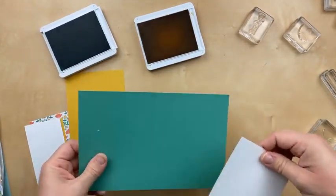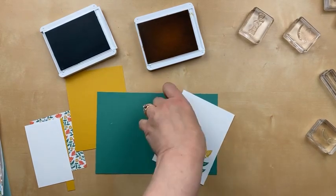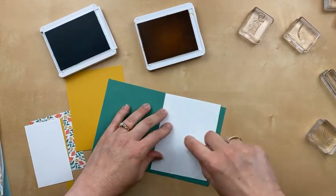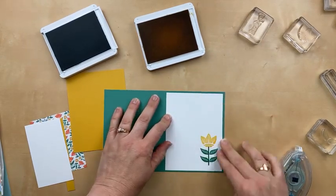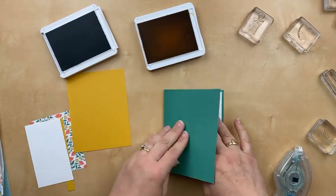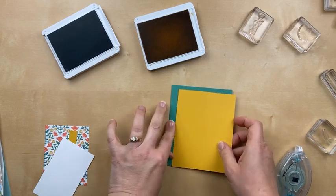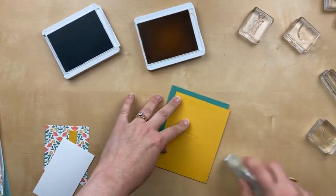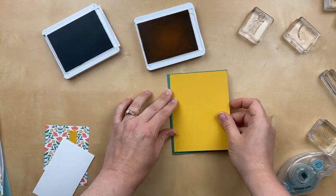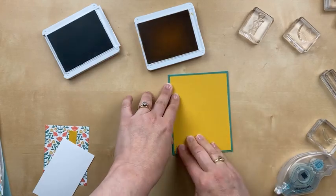Okay, so this is going to go on the inside, and how did I use it out? Here it is. Let's just go ahead and glue that down. Now, I was trying to conserve paper. I had a lot of people come for Stamp Club, more than usual this month, which was really exciting. I think everyone was just really ready to get back out there and stamp again. So we had a full house, and I had to prepare a lot of materials. And so I wanted to be able to conserve my paper.